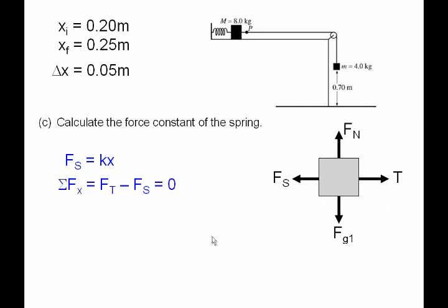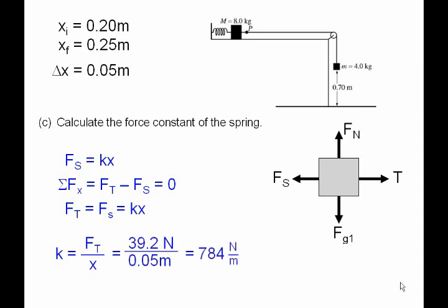Again, we use Newton's second law, the sum of the forces in the x direction this time. We do the one going to the right, subtract the one going to the left, and they're going to add up to 0 because they're in equilibrium. Or if they're moving at a constant speed, it would also equal 0. If the forces are unbalanced, that's when it equals ma. So for this one, our tension is equal to the force of the spring, which equals kx. So we'll divide both sides by x. So we're going to do the tension force divided by x to get our k.